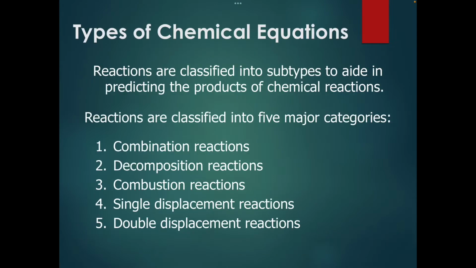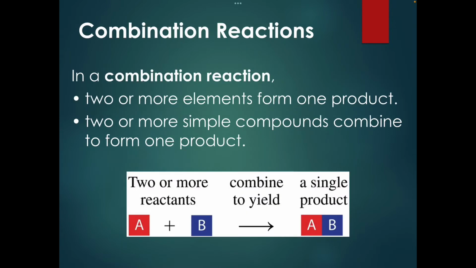And we'll learn more about predicting the outcome of mixing these reactions as we go through this chapter. So here are 5 types of chemical equations. So we have combination reactions and decomposition reactions. Those are essentially opposites. And then we have combustion reactions, which are kind of a special type of reaction. We'll look at that. And then single displacement and double displacement reactions. So these are the 5 types of reactions that I want you to be able to know and be able to recognize in this chapter. We are going to spend pretty much all of today's lecture focusing on that.